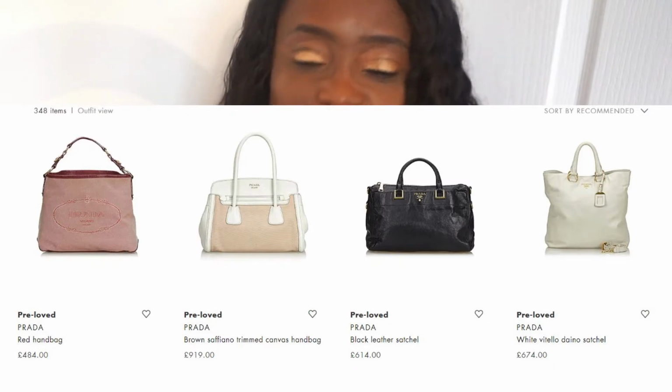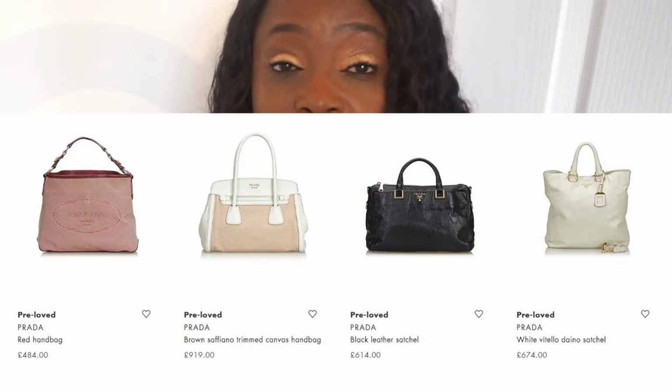So another place you can get some of these nice bags are some of these websites where they sell designer bags. You send your bags to them, and then they check it. If it's authentic, they'll sell it, and then you can also buy bags from them. But you don't have to sell your bag in order to buy. You can just buy, or you can just sell. I haven't bought any bag from Vesture Collective, which is one of them. So I'm talking about Vesture Collective.